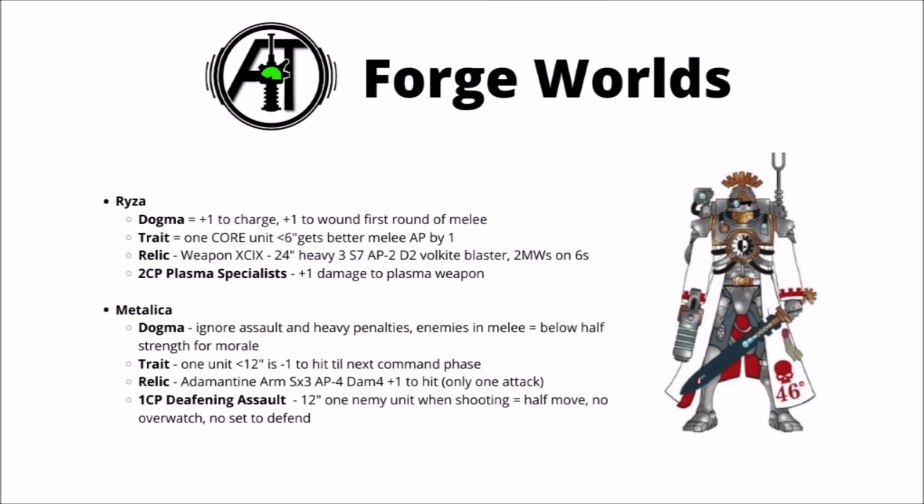Their relic is the Adamantium Arm. It's strength ×3, AP -4 and damage 4, but you only get a single attack at +1 to hit, and even then you might fail to wound. Not really sure it's quite worth it, to be honest.